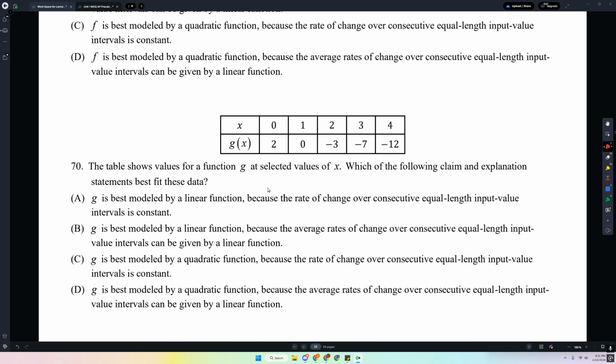We'll do this one. Do 70. And you'll see this question throughout Unit 2 as well, but now you'll have exponentials and logs with them as well. So you'll have linear, quadratic. You can sometimes have cubic, and then you'll have exponentials and logs for sure. So I'll give like a minute to solve this.